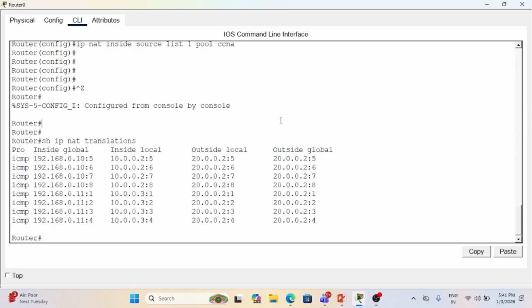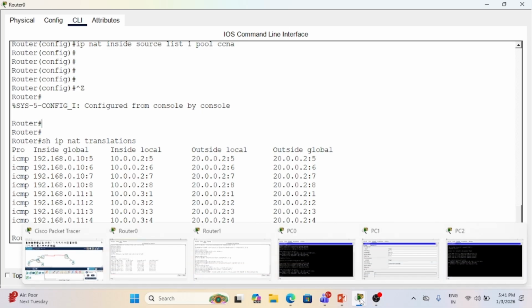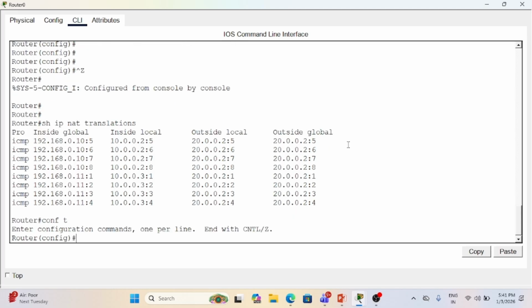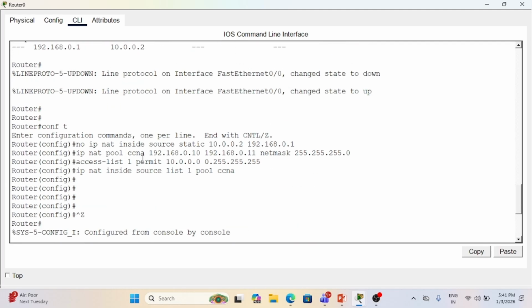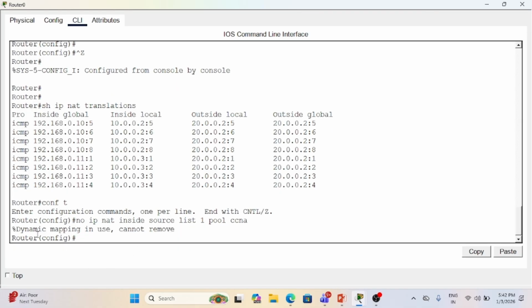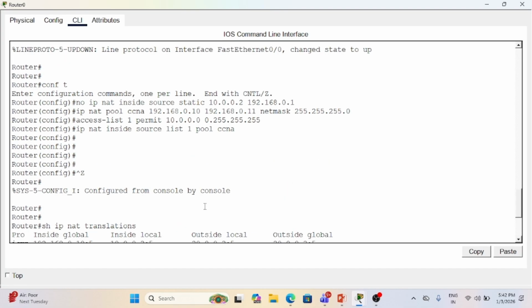And now I will change the dynamic NAT to port address translation, or NAT overloading. So what I need to do, I need to go to the router 0, and now you need to go to this IP NAT inside source list, pool CCNA, copy this, paste it, and just give no, but it will say dynamic mapping in use, cannot remove.